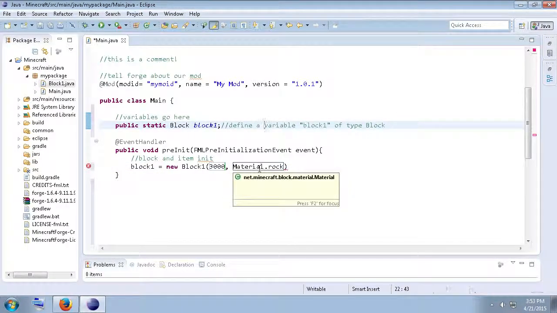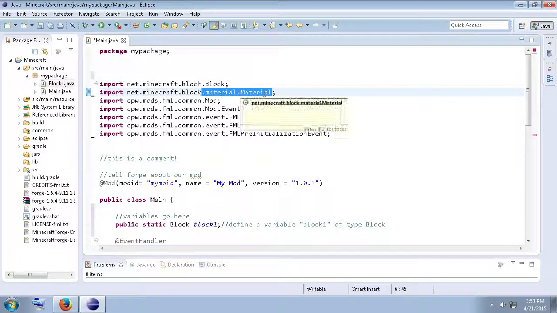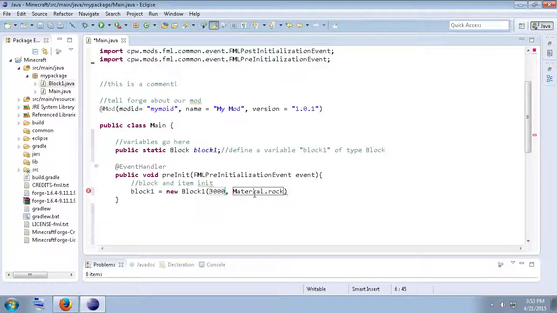I didn't have to import this. Apparently it's already imported. Well, if you do need to import it, it's Material.Material. So highlight it, import it.